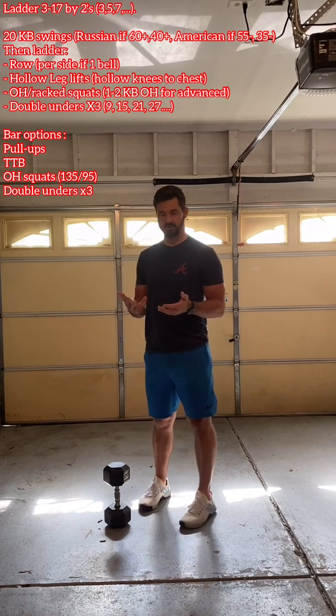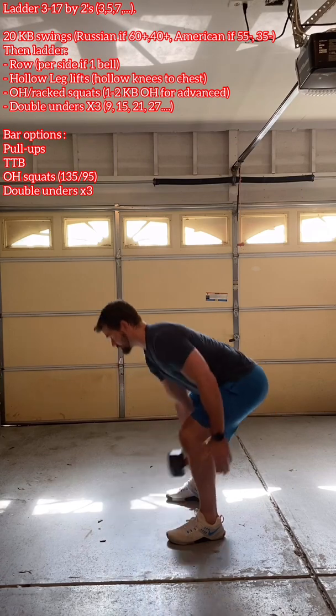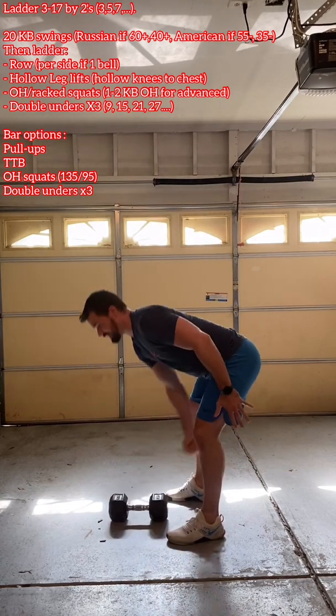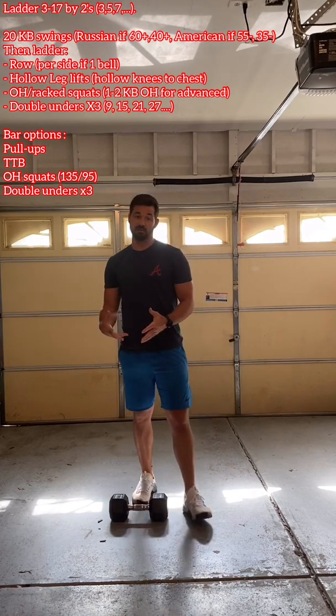For our kettlebell swings, I don't have a kettlebell, so I have a dumbbell here. I'm going to be doing a hike with a single arm and then doing swings from here. Just make sure we hinge, and then as we hinge, we stand up and squeeze our glutes. If we have a regular kettlebell that's heavy enough, 2 hands on that kettlebell. Then we're going into our row.